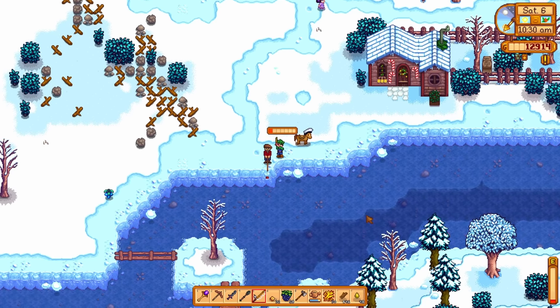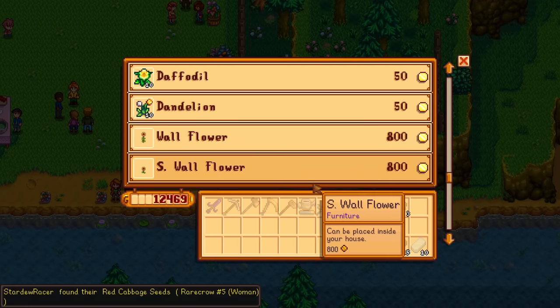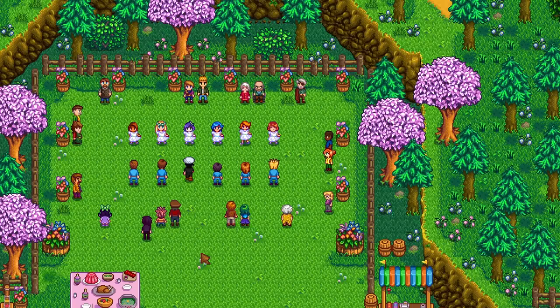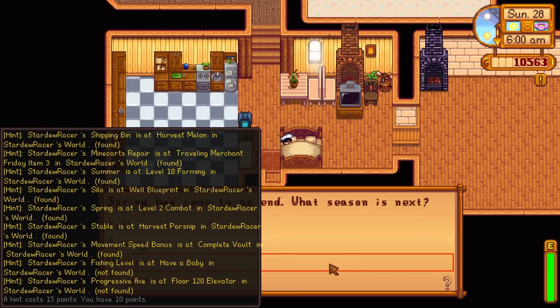I need the perch. Kaido attended the flower dance again to buy the red cabbage seeds he missed earlier and tried to leave early, but realized he can't escape dancing with his wife. He does need to woo her as he previously hinted a fishing level located at having a baby.